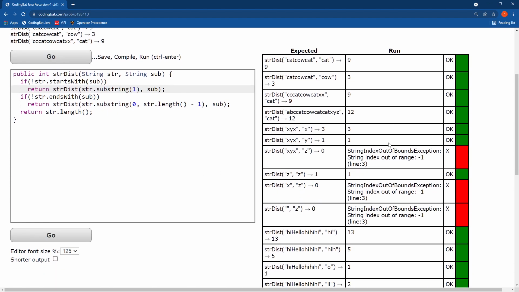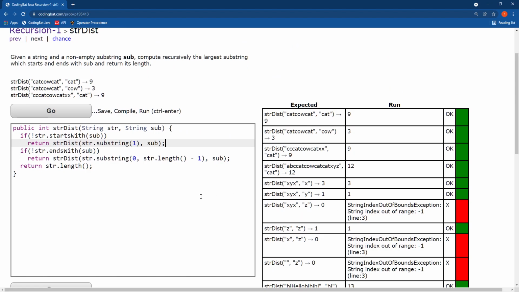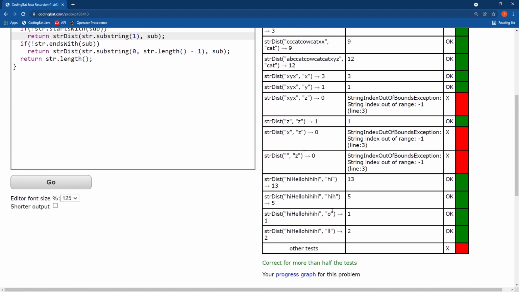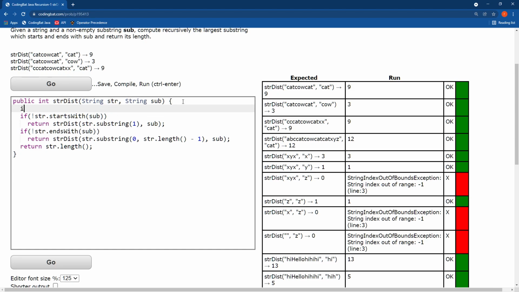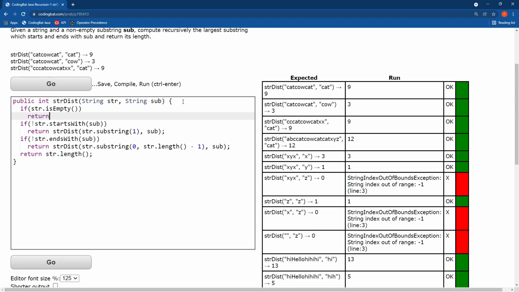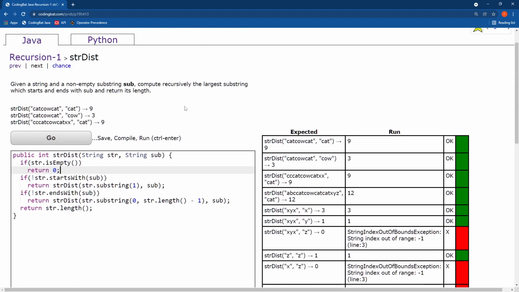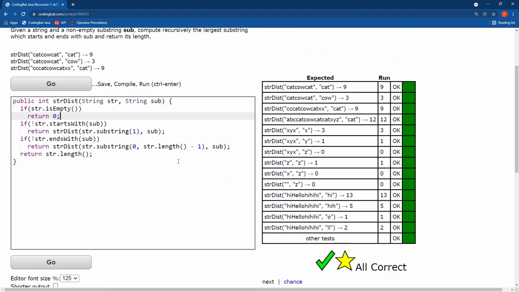And let's see, what have I done here? Okay, so let's see. Oh, so 0 is a possibility. Okay, I didn't handle that. So if the string is empty, then return 0. I think I need to add that. I sort of assumed that I was guaranteed 2 occurrences of sub, but I'm not. So yeah. Okay, there you go. That's how you could do this one.